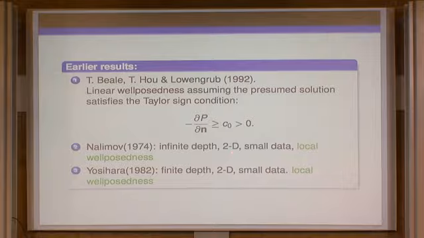So this is the earliest work on the time-dependent water wave problem. For infinite depth, in the 2D case, if the data is small, so that means the wave is almost flat like this, and you can solve it for a short period of time, with small and smooth data. And Yoshihara is able to put the bottom here, and he can also prove that you can solve it for a finite period of time. But let me emphasize that this depth has to be strictly positive, it has a lower bound. So in this finite depth case, there's no interaction between the interface and the bottom.